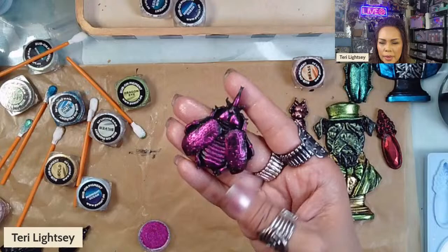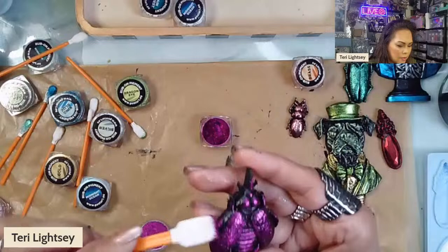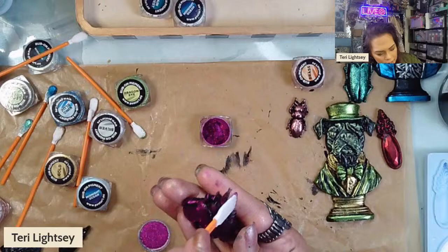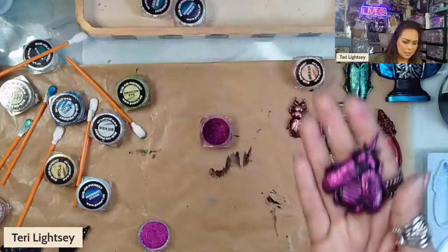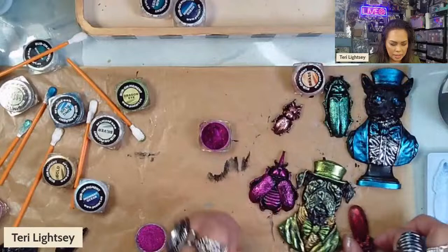We use the chrome powders on the honey. Oh, yes. Yes, yes, yes. So if you are in Canada, Colleen also has these molds. Furniture Facelifts by Kobe. Look at that, you guys. I mean, again, there is not one that is not as shiny as the next.